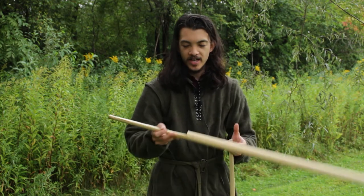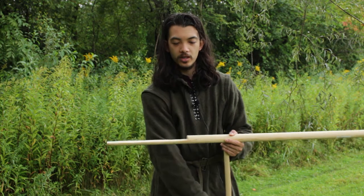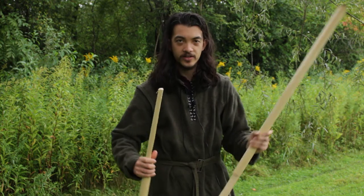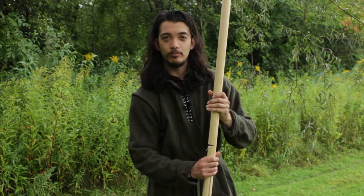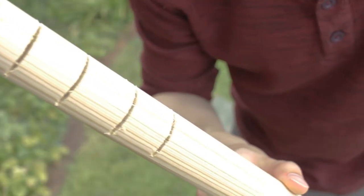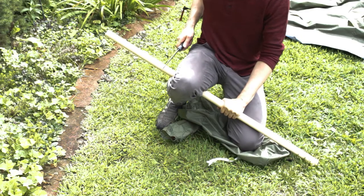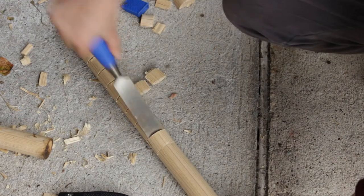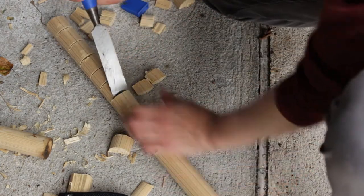What I did was I laid out the pieces. Each mortise is about a foot long, so when it comes together there's a nice solid area to grip, so you're not going to have both pieces swaying in the breeze. I marked everything out and then every inch I sawed down to halfway through the dowel, then used the chisel to punch each piece out, and went back over to get everything as flat as I could. It's not perfect, but it is easy and it works even though it isn't perfect.